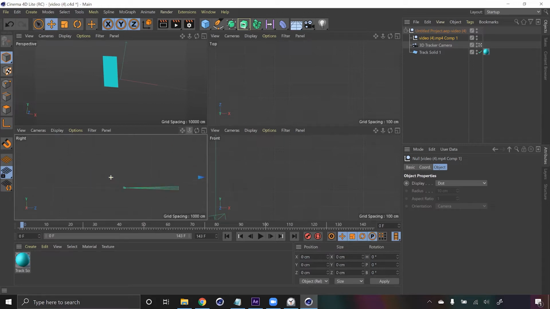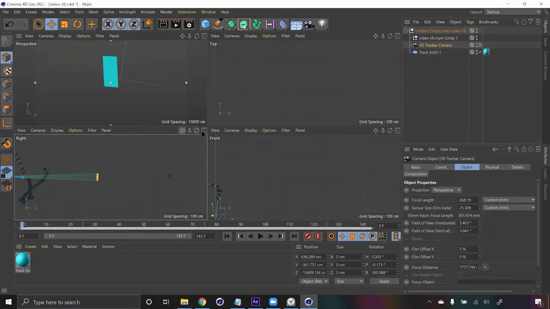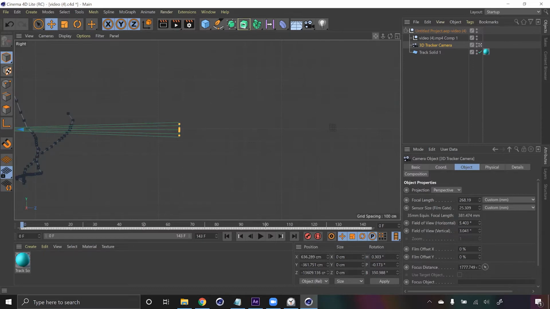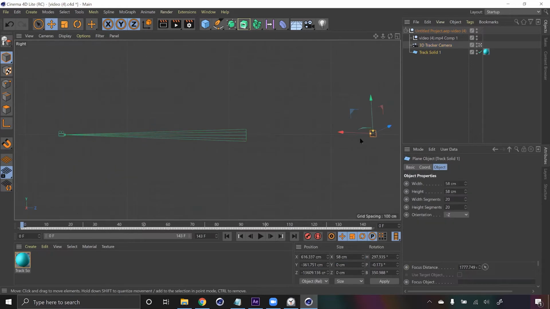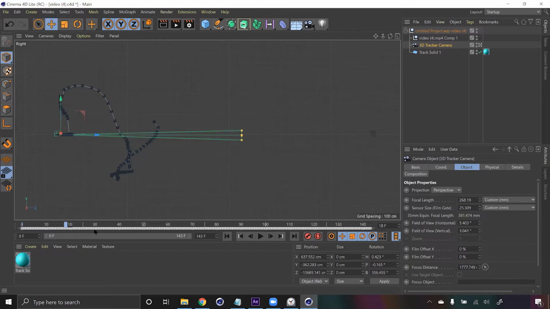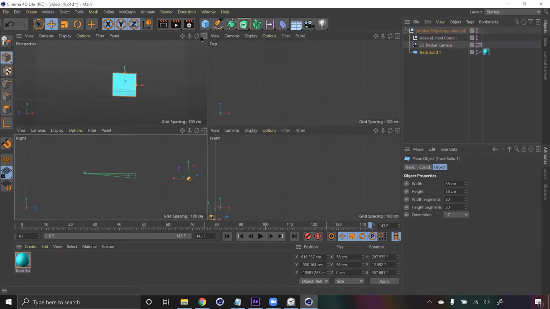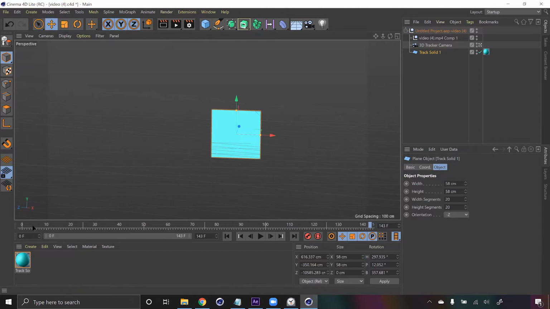You can see there's our camera, and the camera is the one that has all the keyframes, and our solid, which is right there, that's not moving at all. Only the camera is. So basically, we've got to do a little reverse engineering here. Our camera's moving to compensate, to make it look like the solid's actually moving, but the solid's not moving at all, okay? So the thing is, if we want to create lights, we also have to put them in that same node.